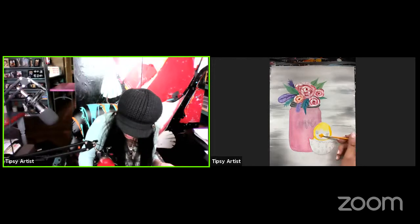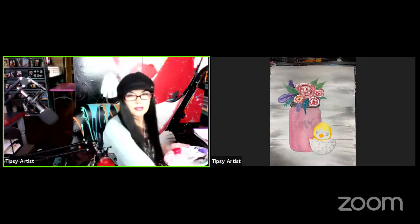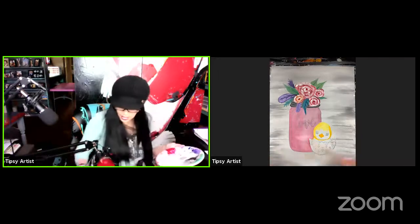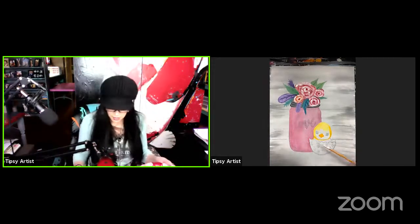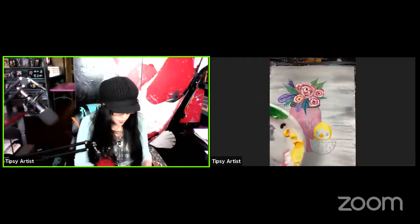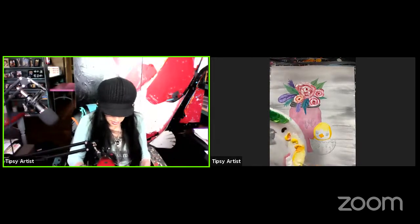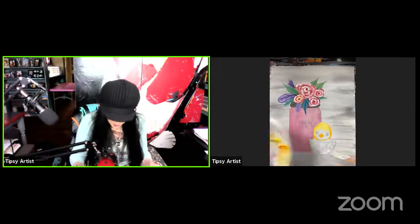All right, so I'm seeing some brush strokes happen. So I'm gonna go ahead and just hold that brush over to the side, just real light. You can see how there's just enough of a shade difference there where it brings in some contouring and it helps define where the little neck ends and the body begins. Now I'm going to go back into that pale yellow, so a lot more white here.